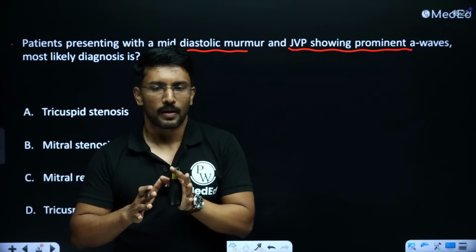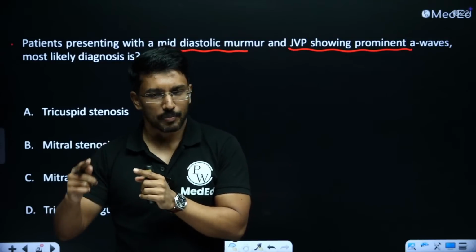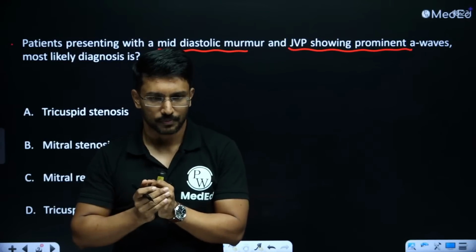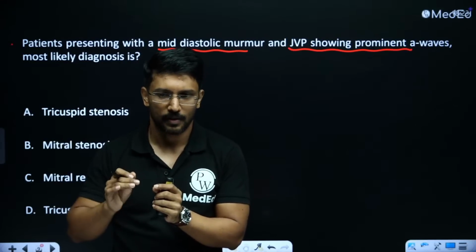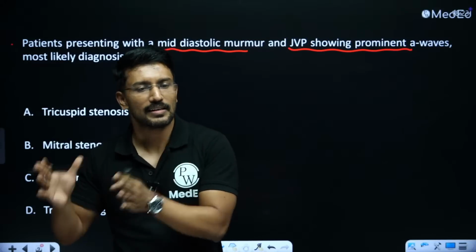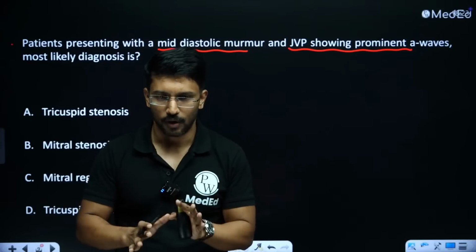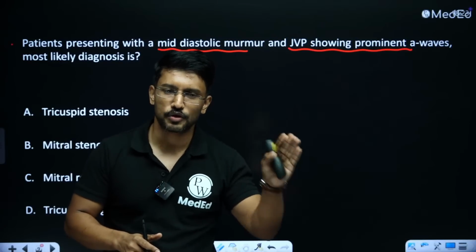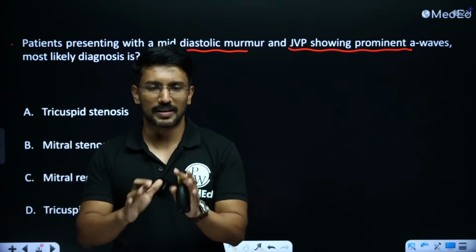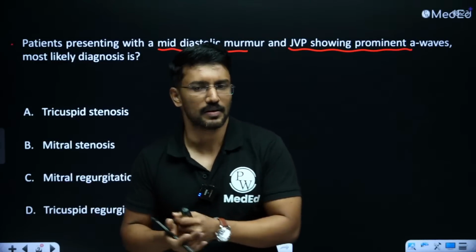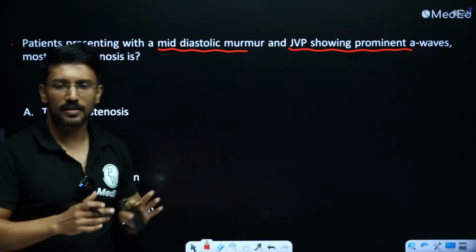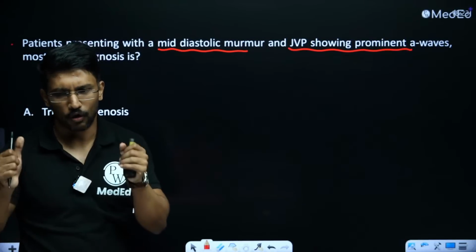First of all, only when right atrial pressure gets altered, we will have a prominent A wave. Right atrial pressure has to rise. So most likely, if I have to choose, I would probably choose right heart pathologies over left. We all understand that left heart pathology eventually leads to right heart dysfunction and I can have raised JVP. But if I have to pick directly, I have to primarily pick the right heart pathology. That's one. Second, what all valvular heart disease present with mid-diastolic murmur? I think all of you got it right.